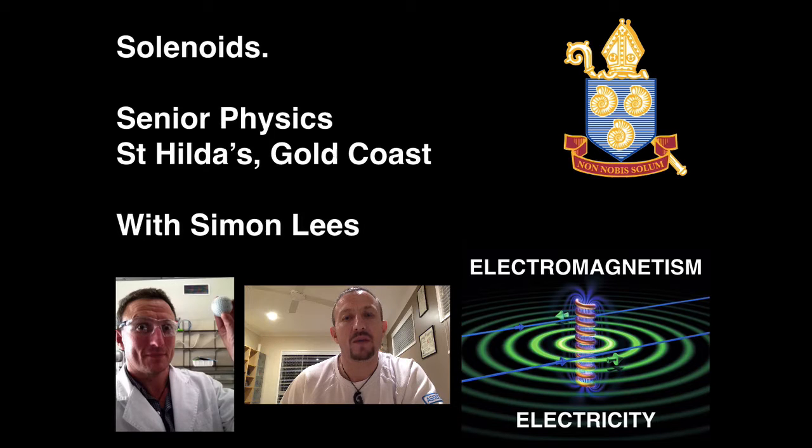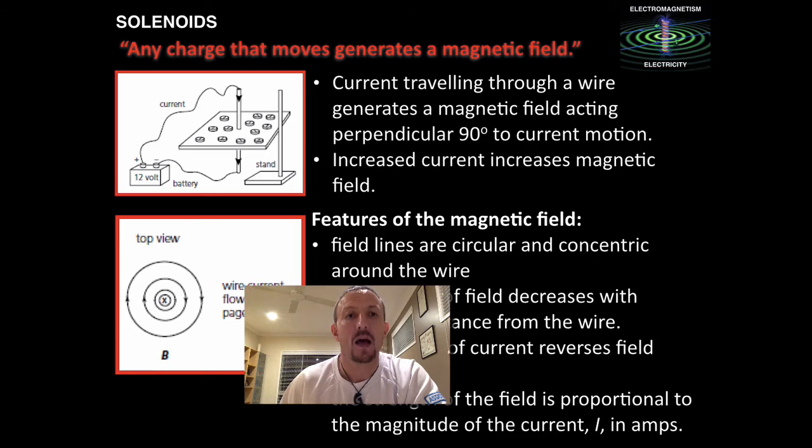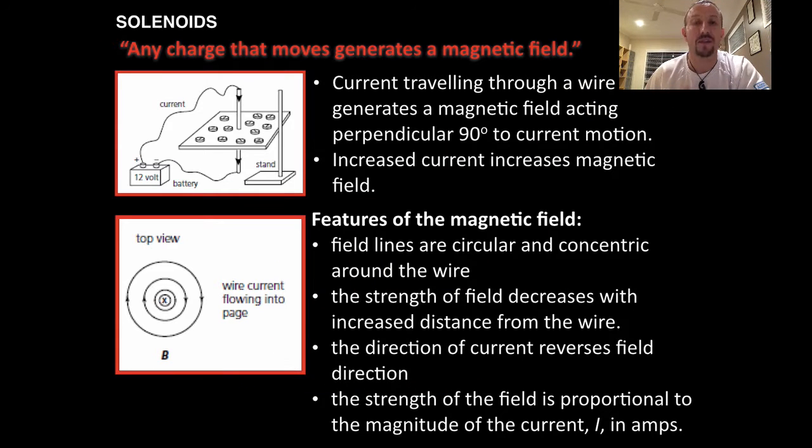In this video we're going to explore what happens with respect to a magnetic field as it flows through a current carrying wire, and how these current carrying wires can then be converted into something called a solenoid to enhance the amount of magnetic field which is actually generated. Okay, so let's start off with the fundamentals.